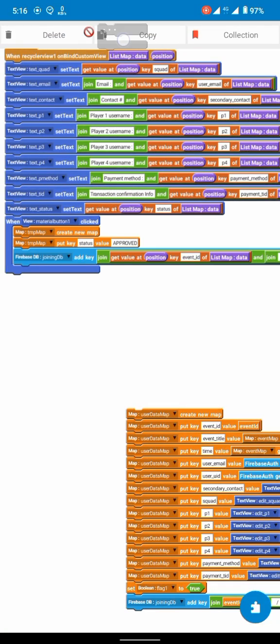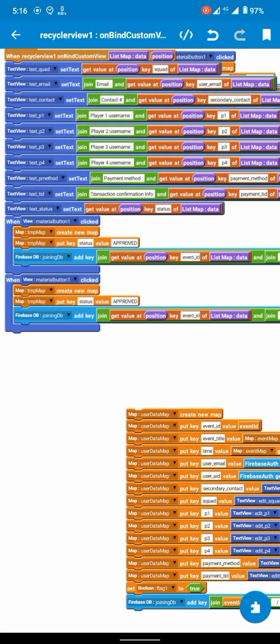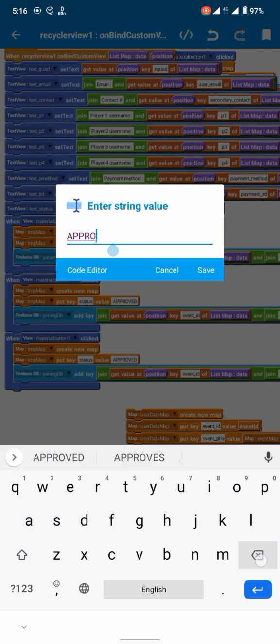And then copy same logic for the second button and third button. Just change the status here.